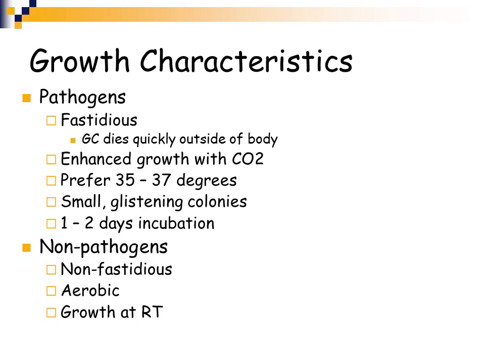Now the non-pathogenic Neisseria are non-fastidious. They're not fussy at all. They'll grow on standard commercial lab media. They are aerobic. They'll grow in an ambient air incubator. They'll also grow in CO2. They'll grow at room temperature. So the pathogenic Neisseria are much more fussy than the non-pathogenic Neisseria.